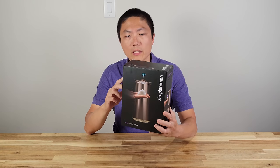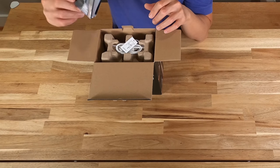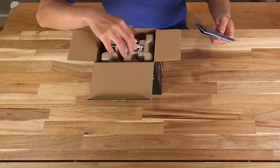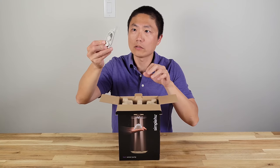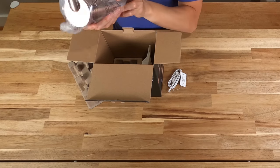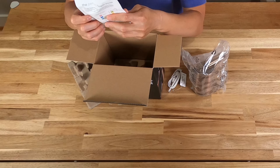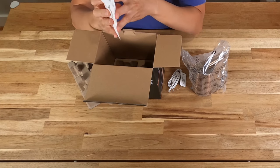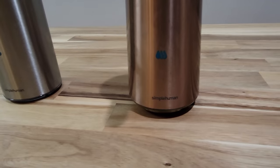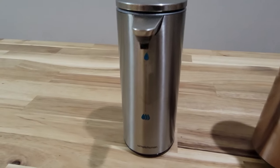So the next one is the foam one. Same deal — they have a bunch of cards you can go check out. Don't forget to register your product to get a free special offer. There's a charging cable too. The one we got is called Rose Gold. They also provide you with one free bag of foam hand soap — this one is Mandarin Orange. It actually looks much nicer than the one they provided with the other pump. Here are the two sensor pumps; let me go charge them up and test them.